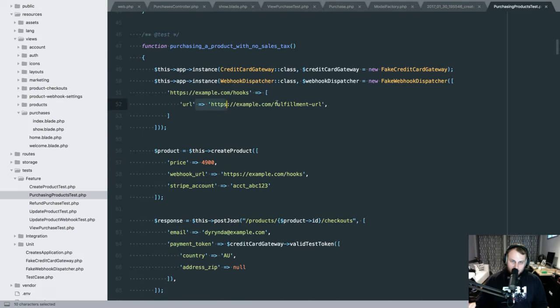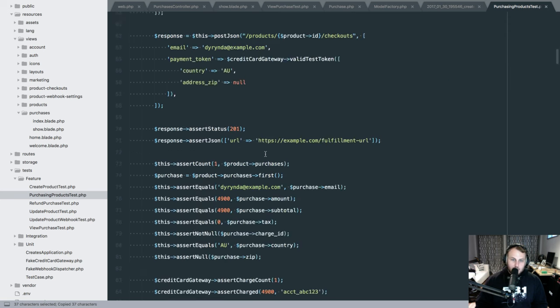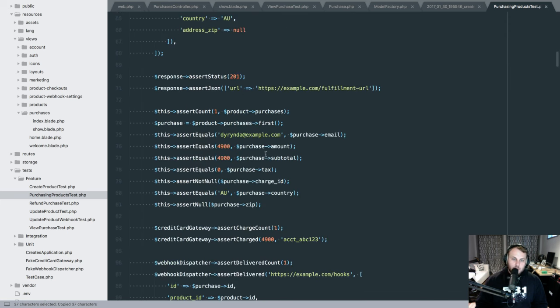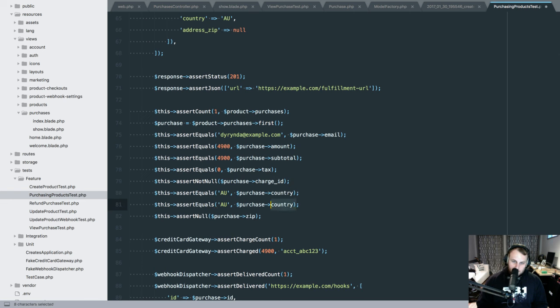So this is going to return this fulfillment URL. Maybe fulfillment URL would have been a better name for that column. Anyways, let's copy that and make sure that purchase redirect URL is equal to what comes back from the webhook thing.